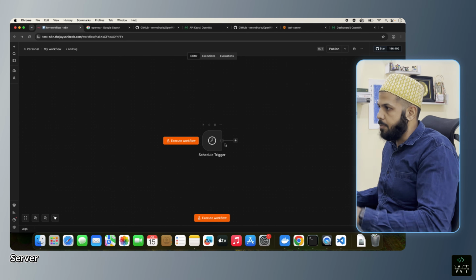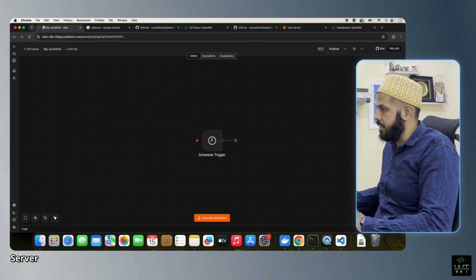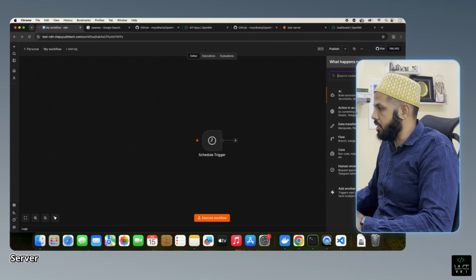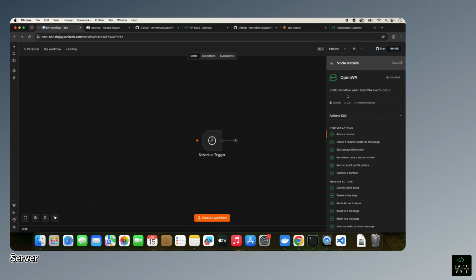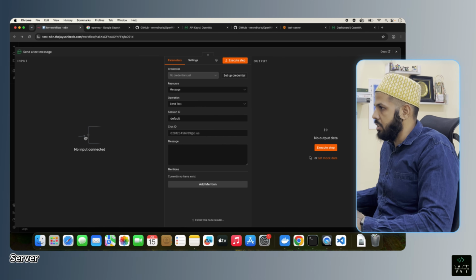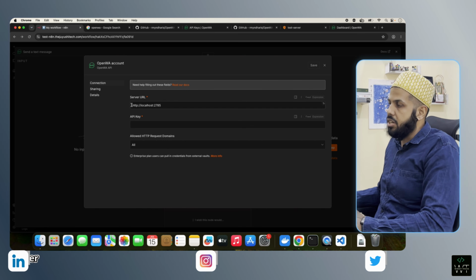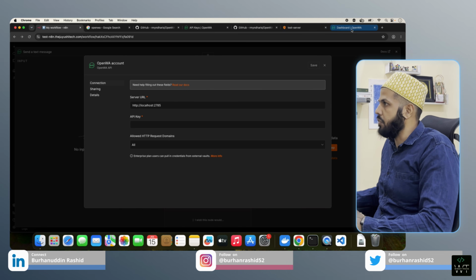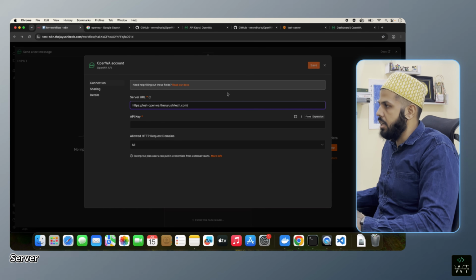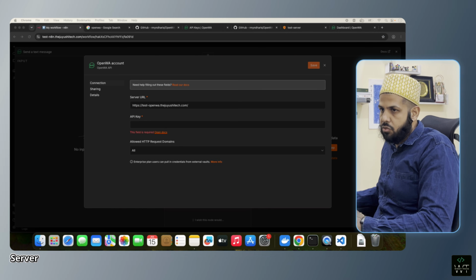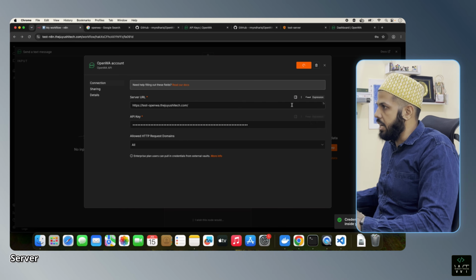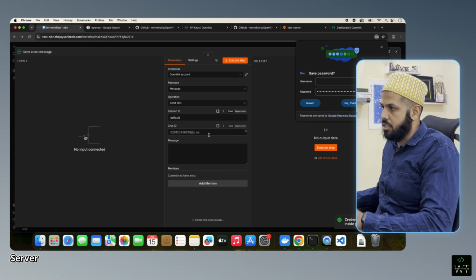The key here is that I'm just showing how it can be added in n8n and how each service can be connected with one another. So I'll just search here OpenWA, which we got installed. And let's say I want to send a text message. Now for that I have to create a credential. In credential it will ask for a URL. So we'll use this URL here where we are running it, and obviously the API key which I copied earlier, I put it here and I try to save, and it will test the connection, which got successful.